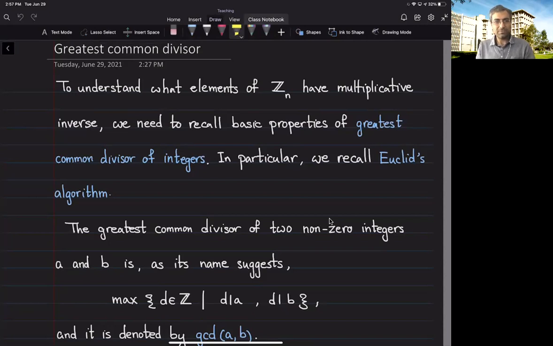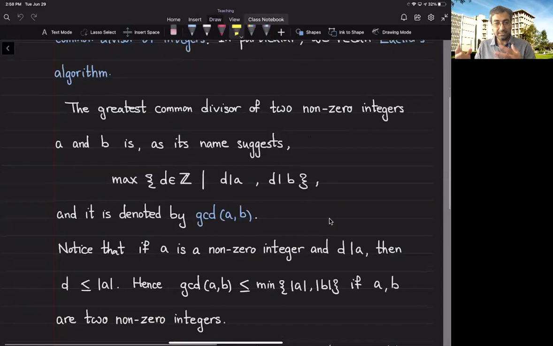We are not going to assume that both of them are zeros, so at least one of these integers is going to be non-zero. That's part of the assumption. So suppose I give you a and b, and at least one of them is non-zero. Then the greatest common divisor, as the name suggests, is the maximum among all the common divisors of a and b. So if I look at the set of all the common divisors, d integer, d divides a, and d divides b, I take the maximum of that, and that would be the greatest common divisor, or simply GCD of a and b. First thing that we have to notice and remark is that there is such a maximum.